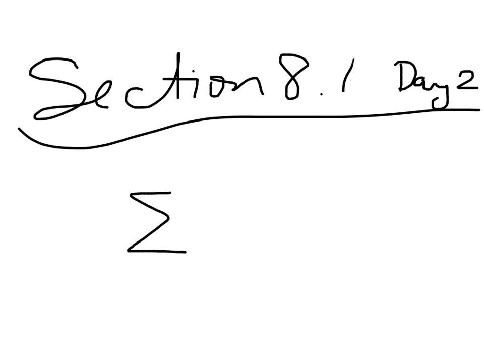Now, you're also going to have something like this. You're going to have a letter down here with a number. That's telling you your starting point. And then you're going to have a number at the top, and that's telling you your stopping point. So you do every number from 1 to 6. Not just 1 and 6, but you put in every number from 1 to 6. So you're going to put in 1, 2, 3, 4, 5, 6, and then you can stop. What if it's from 1 to 4, and you only go to the 4th one, and then you stop?